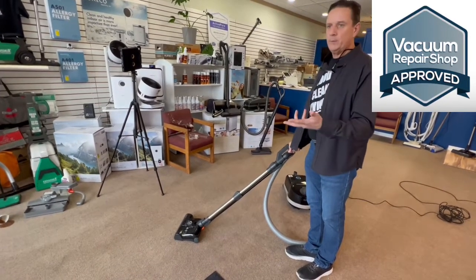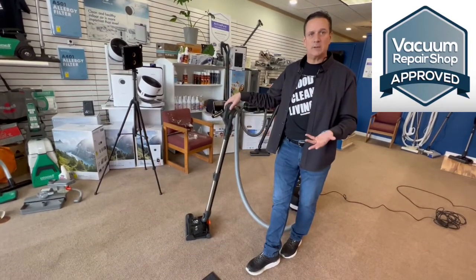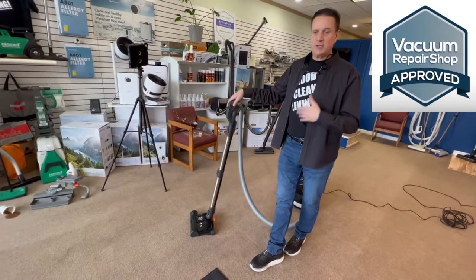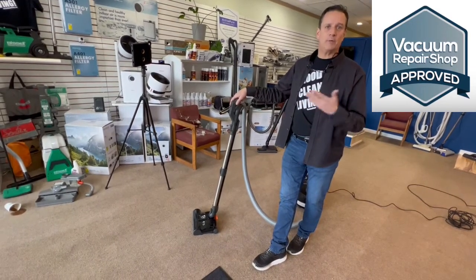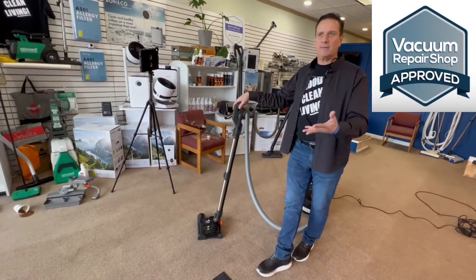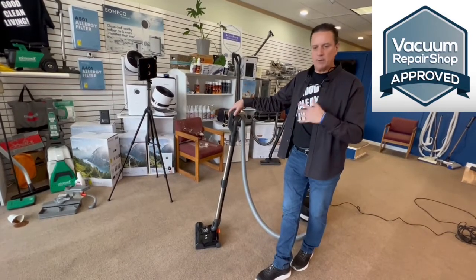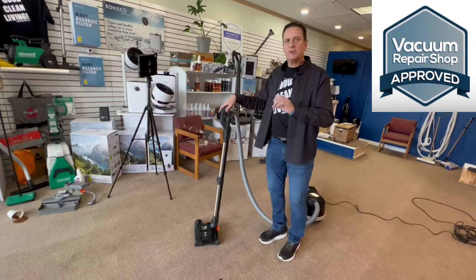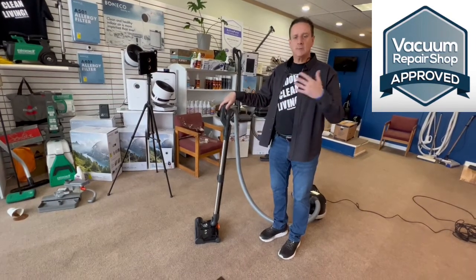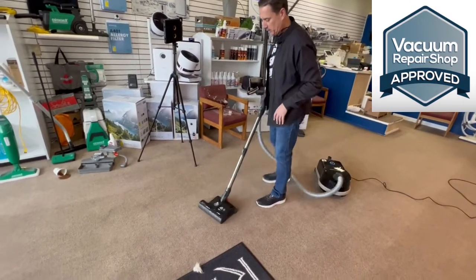I like to show you the feature of the vacuum but also give you the benefit of having it. It's your home — you're never getting away from vacuuming. You want something easy to use that's going to be around a long time. It's your home, your time, your money, your health. You really shouldn't buy an inferior vacuum. We believe in getting a better vacuum to protect your home, your furnishings, and your health.